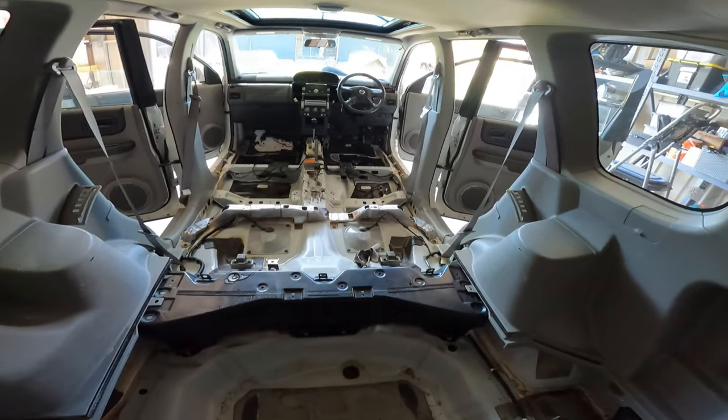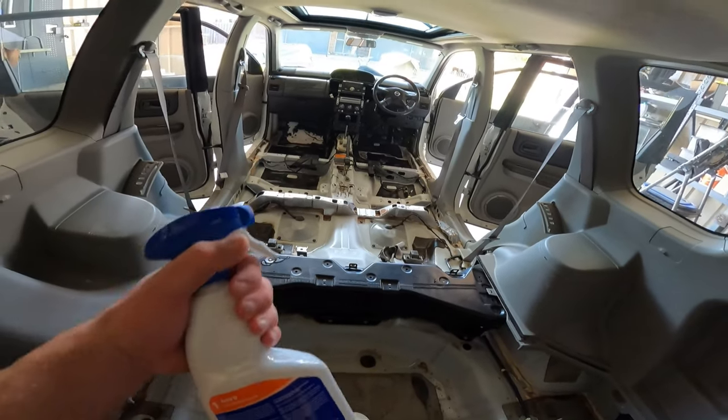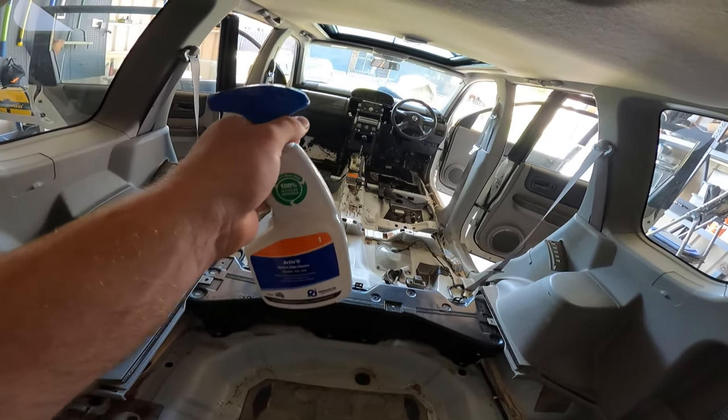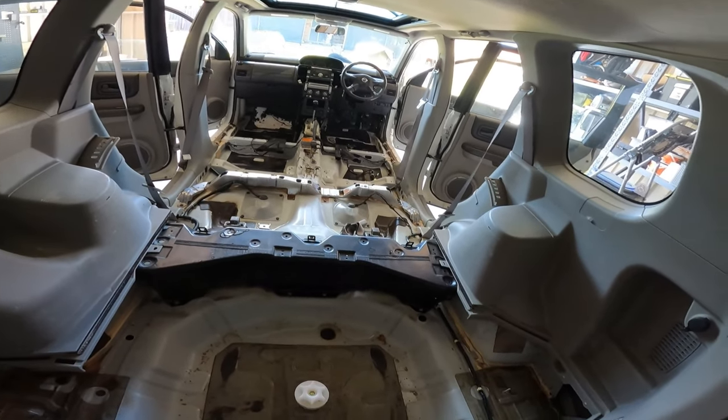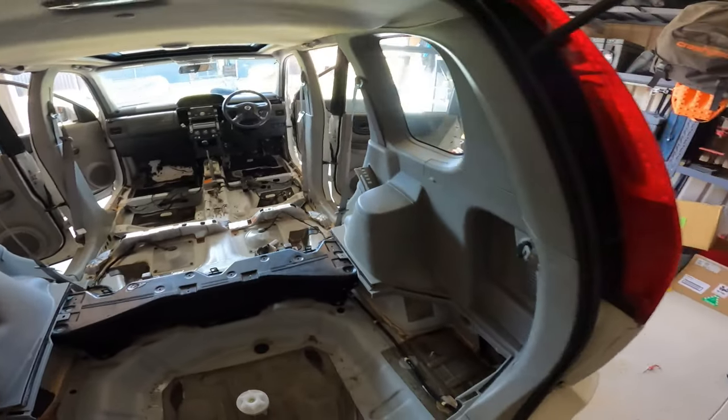Smell's gone in here now, it smells really nice and fresh. I'm just gonna go around now with some proper spray and wipe cleaner, do all of the door handles and plastic trims, and then I'll go around with armor oil and polish everything up. Feeling super fresh in here now.